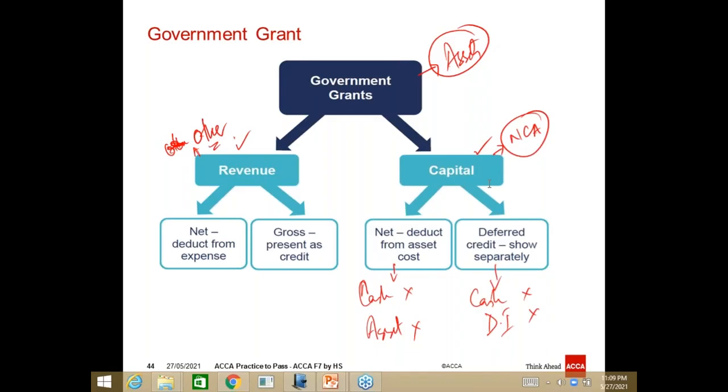Will it include the free marketing advice? Free marketing advice will be considered as a subsidy that is called government assistance according to IS 20. So these types of items should be disclosed in notes to the accounts. But when we are talking about the government grant, which is a type of government assistance, that means that government is transferring its assets. Yeah, it's for non-current asset. It could be tangible or intangible, but it's for the non-current assets.